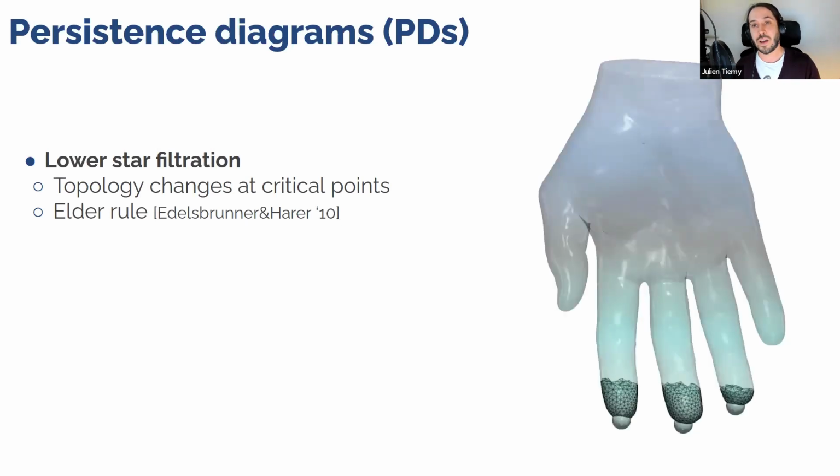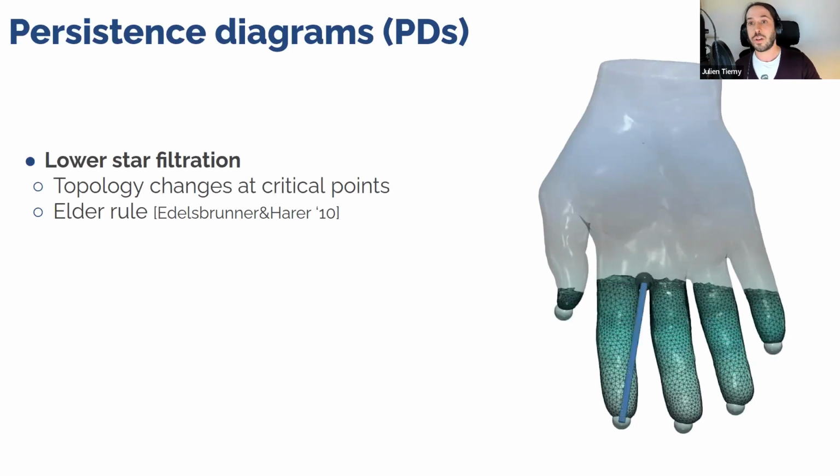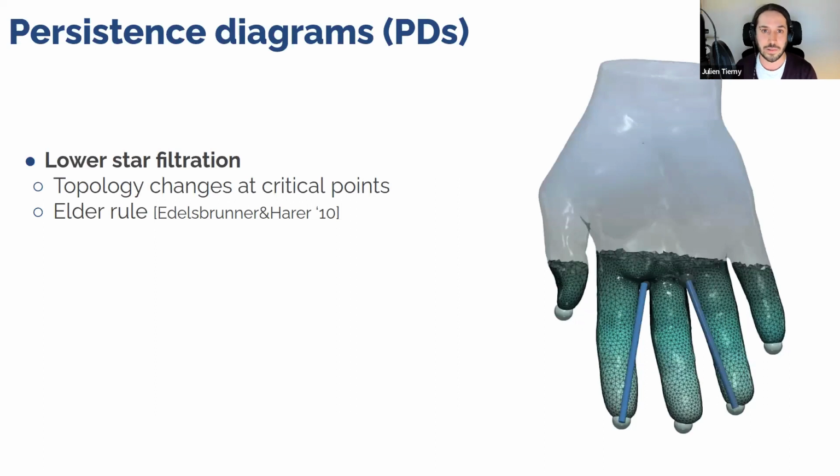So distinct components are created when you pass a local minima. And when two components merge at the saddle, the youngest of the two dies, and we record that change with a bar, as you can see here, which connects the critical point creating the feature to the one destroying the feature. And as we continue this process, other minima get connected to other saddle points, and so on and so forth, and up to the last one here.